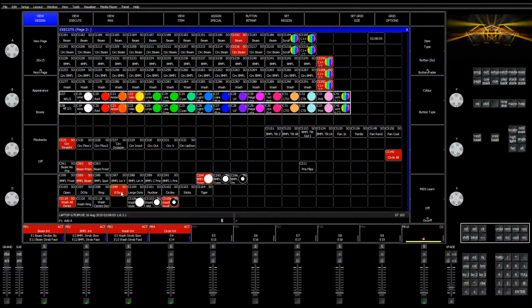The only thing I'm not such a fan of is that when you select a gobo, and say you've got a spot on, and then you click beam, you'd have to deselect that gobo to open. But I don't think that's that bad. And the only other thing, what was it? It was something to do with the prism and the zoom. I can't remember.